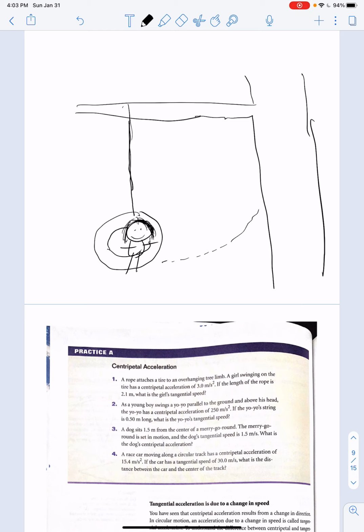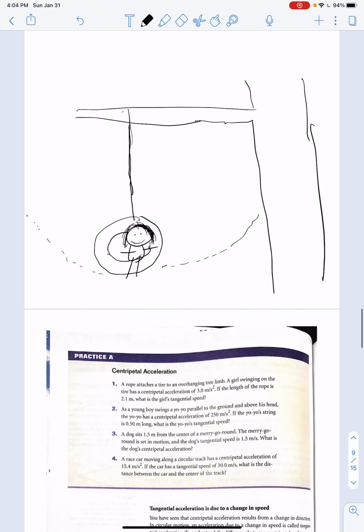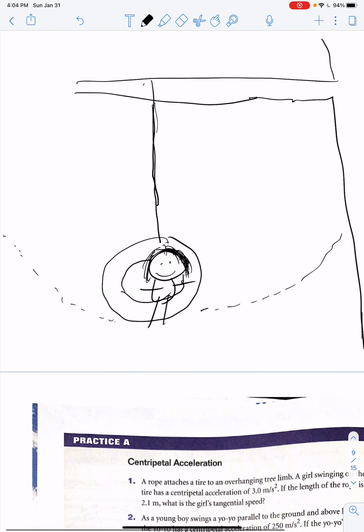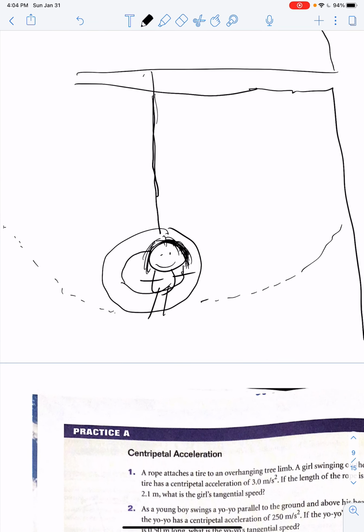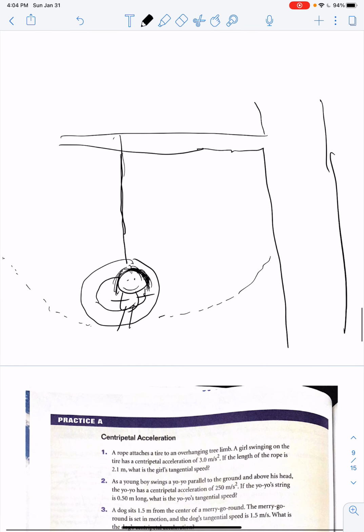So when the kid swings back and forth, they're not going to swing in an entire circle. But even just swinging back and forth like this is a segment of a circle. This is an arc length of a circle. And so this counts as circular motion. This is true maybe if a car is driving over a bump in the road, cresting over a hill, going into a valley. That can be circular motion if you think of that as a piece of a circle. And so you can see some interesting problems this way.